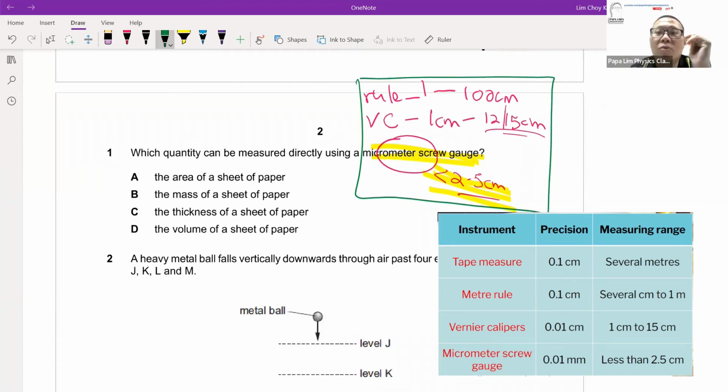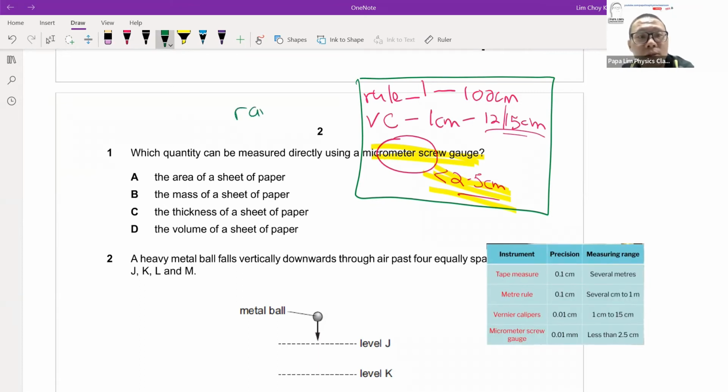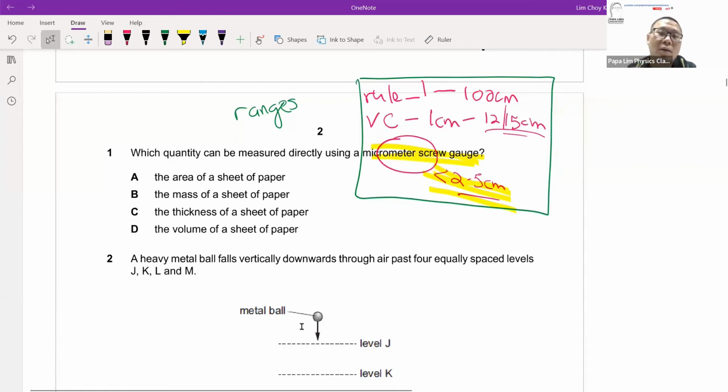As students, I would primarily look at how to use the vernier caliper, how to solve zero error for the vernier caliper, and likewise the same for the micrometer screw gauge. And this is the section that I would actually forget to revise: the range of the instruments that is needed. So when you do your revision, remember to look at the range that the instruments are best used for. We have the stopwatch, vernier caliper, micrometer screw gauge, and even the normal meter rule. So look at the range.